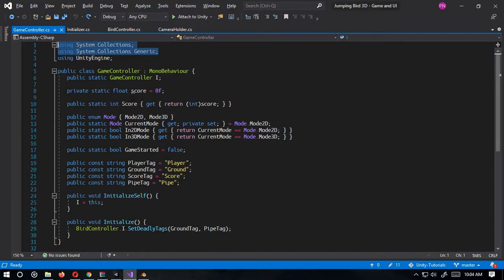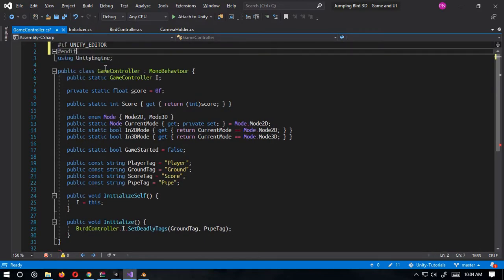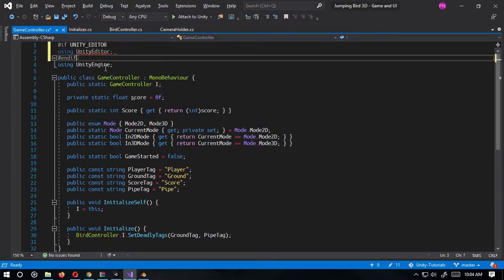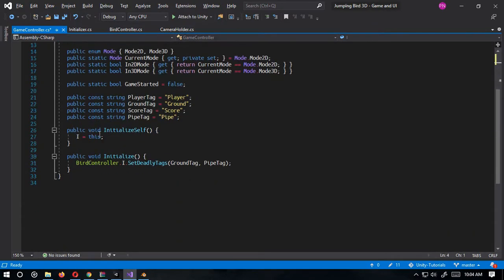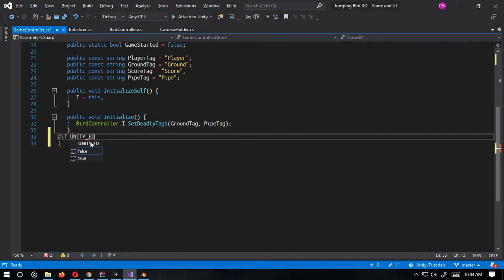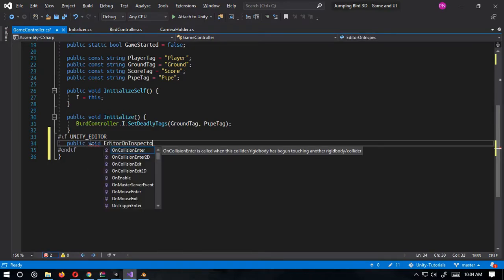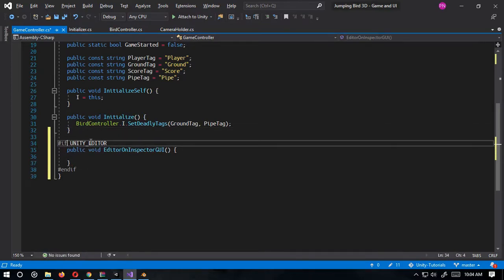Let's go back to game controller and create a function to define tags for you. First, we need a button to trigger that function in Inspector. Remember, tags can only be modified in Editor.